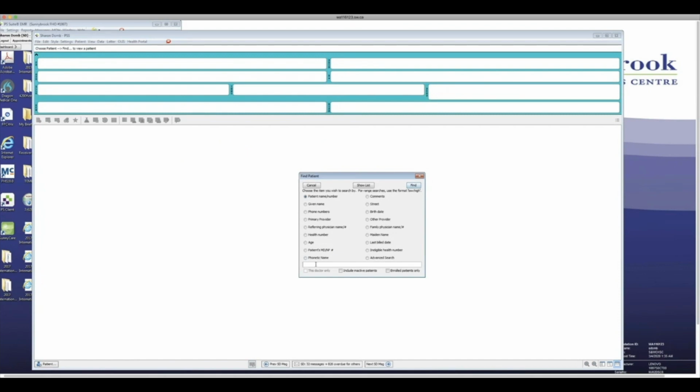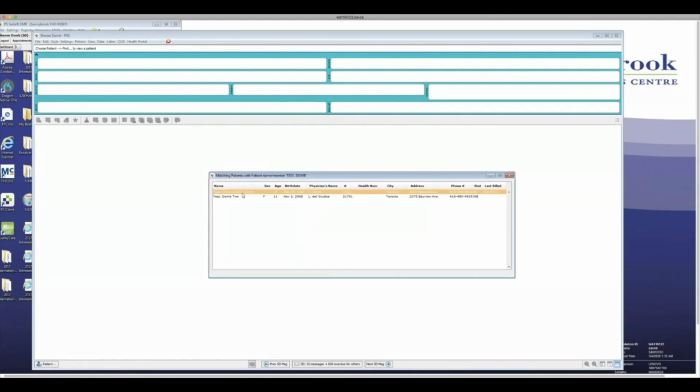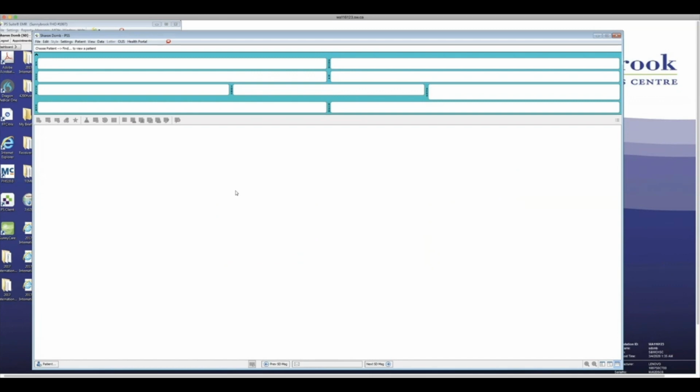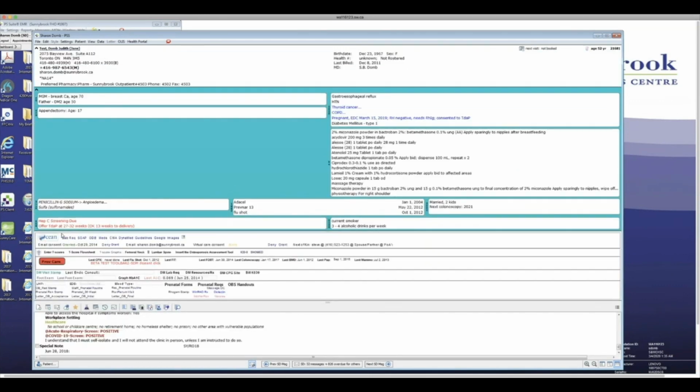The patient then actually has to go through the email consent. And I'm going to show you what it looks like if I went into a patient who already had this done. Okay, and there is a two-point authentication. So when the patient goes into it, they have to put their birthday in to confirm. And then once it's done, it will say email consent granted. It automatically adds the email address into the demographic, so I don't have to do that manually. And then moving forward, I can see that this patient has given email consent, and I don't have to go searching through the chart to see if there's a piece of paper that shows that.